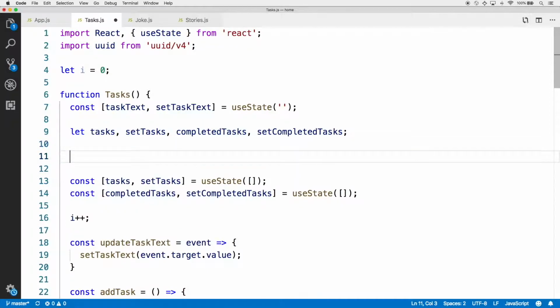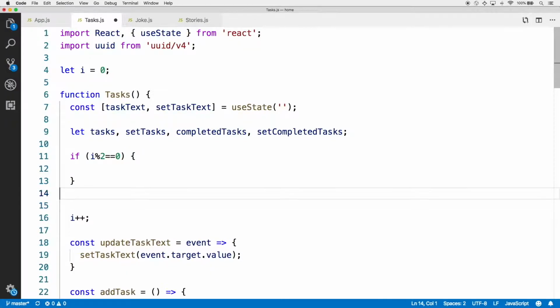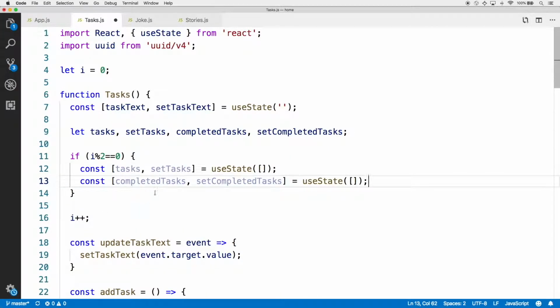To do so, we're going to check if i is divisible by 2 by using the modulo operator, so % 2, and if it's equal to 0, in other words, if the remainder of i divided by 2 is equal to 0, well, we can run some functionality. And let's run the functionality which assigns the tasks and completed tasks to the useState hooks in this order.